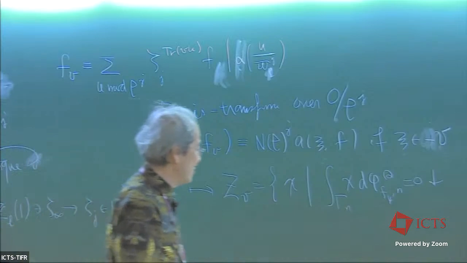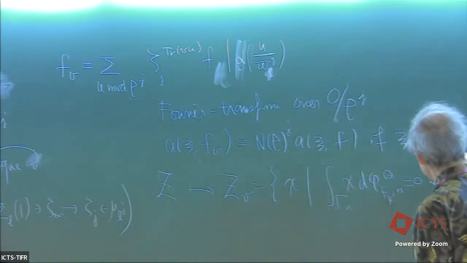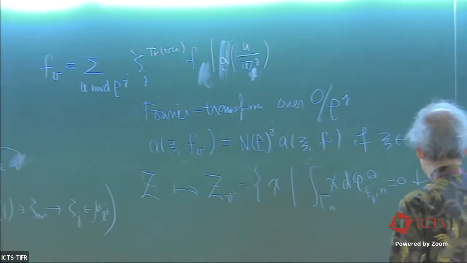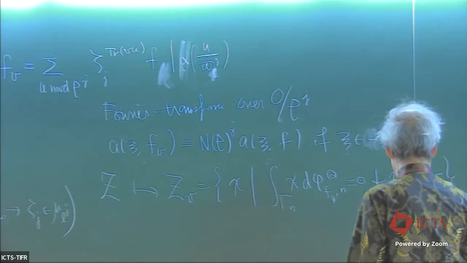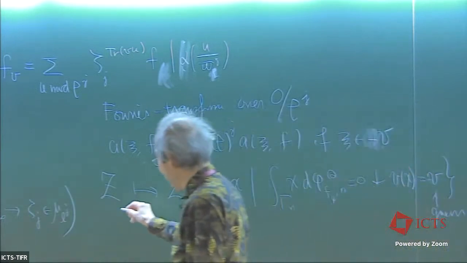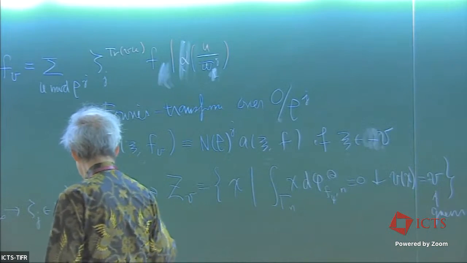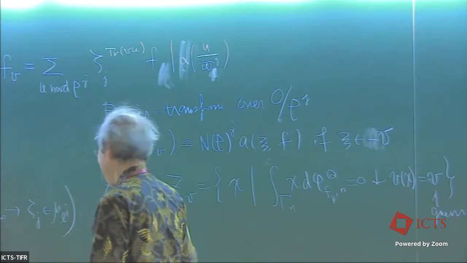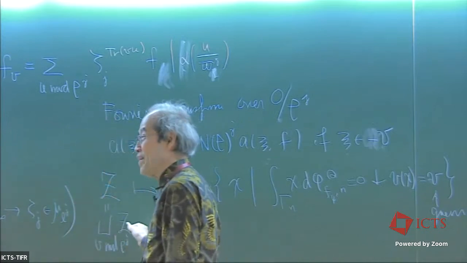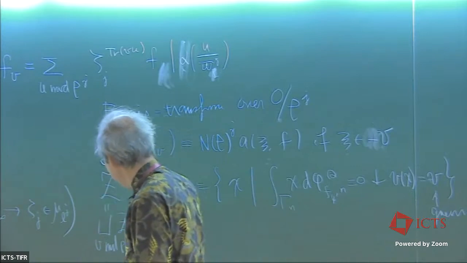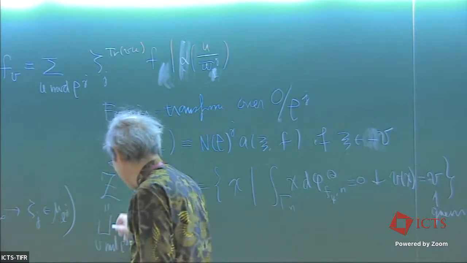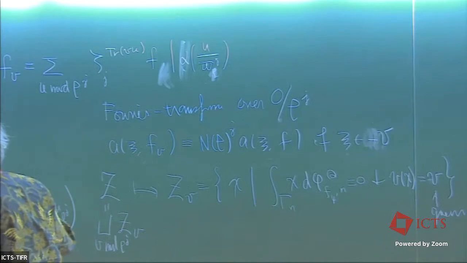On the other hand, if I fix that V and run over all chi with given V, then this Z is just a disjoint union of ZVs, V mod L to the J, right? I'm just splitting it into pieces. But if this is big, then one of them should therefore be big, right? And I just concentrate on this ZV. Then my form is just corresponding to this one, essentially.